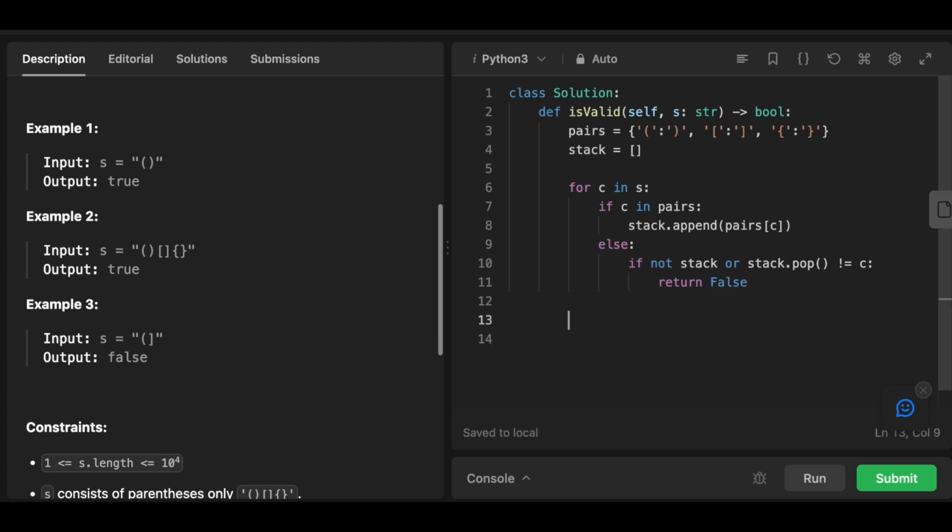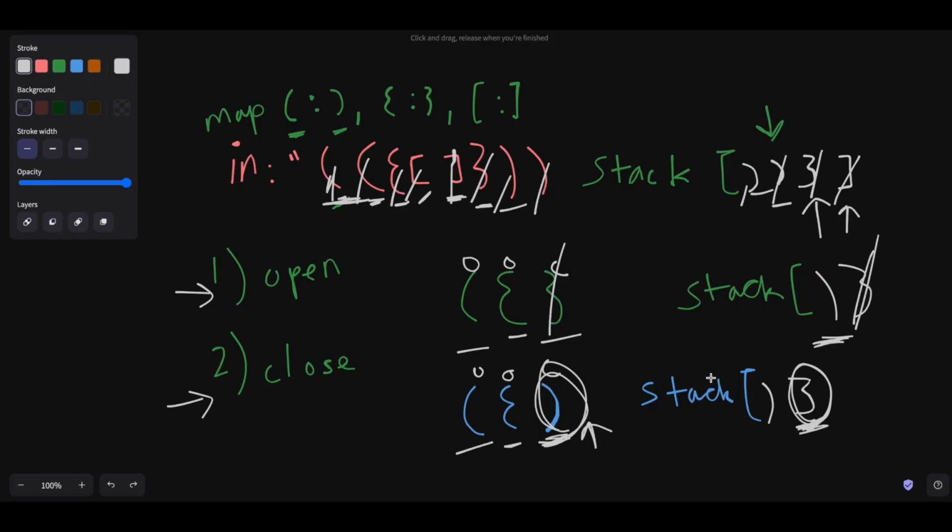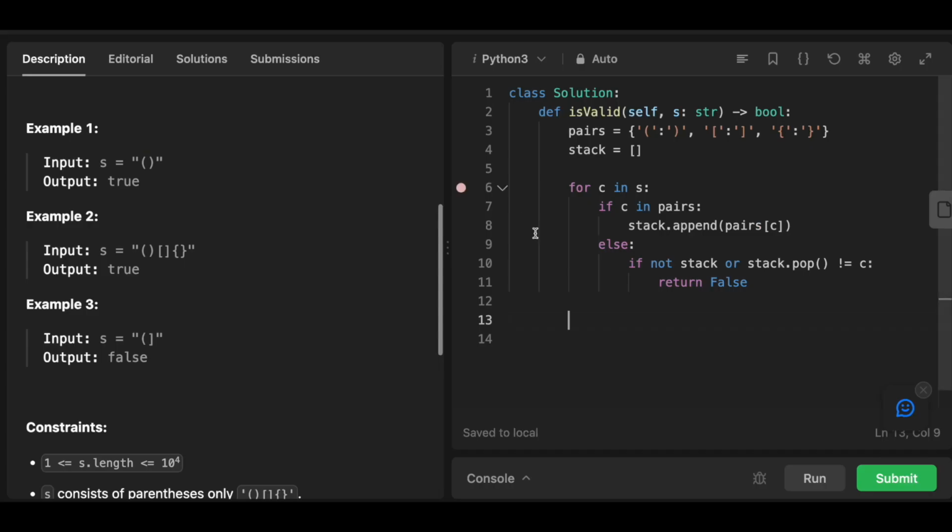Otherwise, we continue on, and at the end, remember we had this one scenario where it was technically valid until the end of the loop. However, we had our stack, which is not empty at the end of our iteration, because this one was closed with this guy, but this one was never closed. And so we say if stack is empty, then we are valid. So if not stack, meaning if stack is empty, then it's valid. Otherwise invalid.